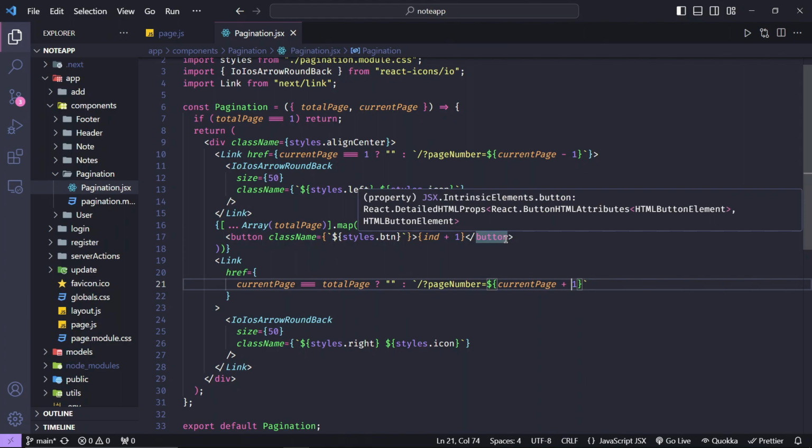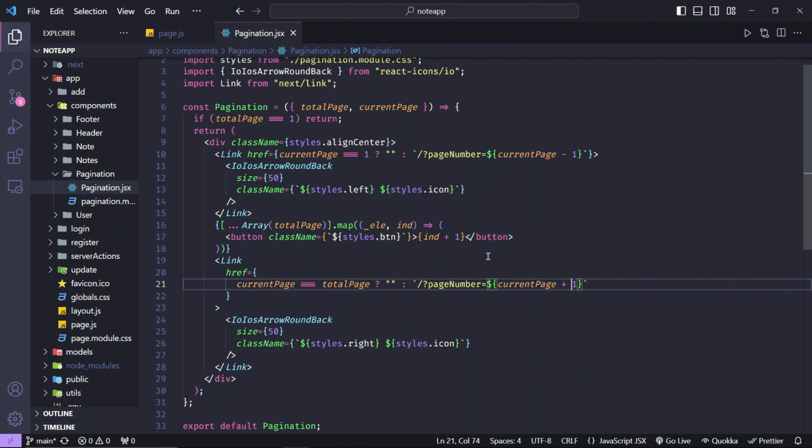So the user is navigated to current page plus 1. 2 plus 1 is 3, page number 3. Now if current page is 1, then the user will stay on the same page as we are returning an empty string. Similarly, our total page is 4 and if the user is currently at page 4, then we are returning an empty string. So the user again stays on the same page.